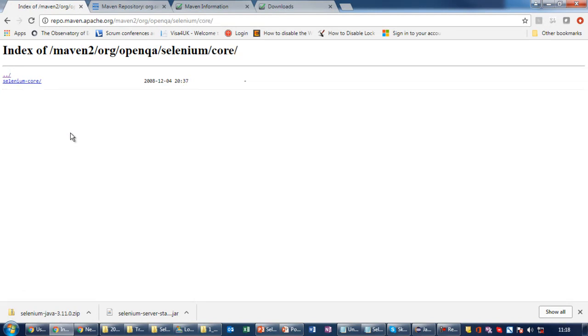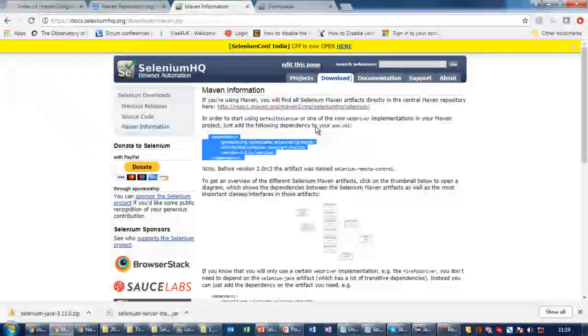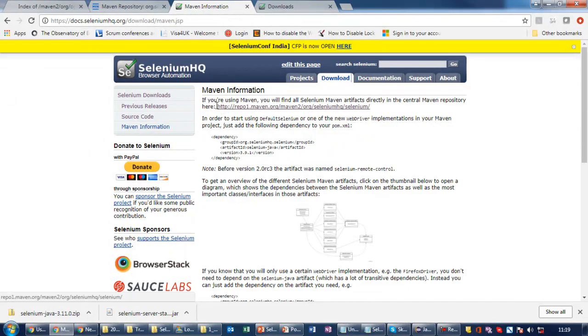We have Selenium core available as well as Selenium server, along with Selenium RC, which we no longer need. This is also available within the Selenium HQ website, and it tells us that we would need to refer to this particular location if we are to create a Maven project.